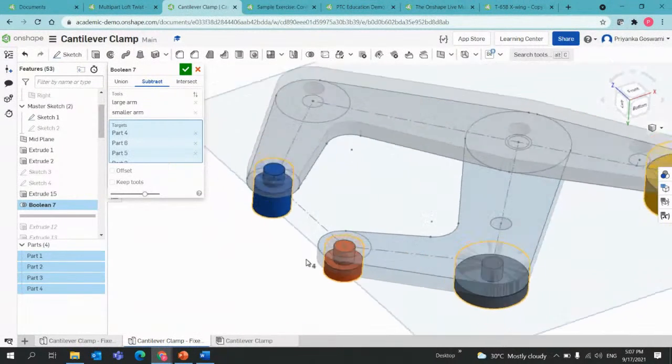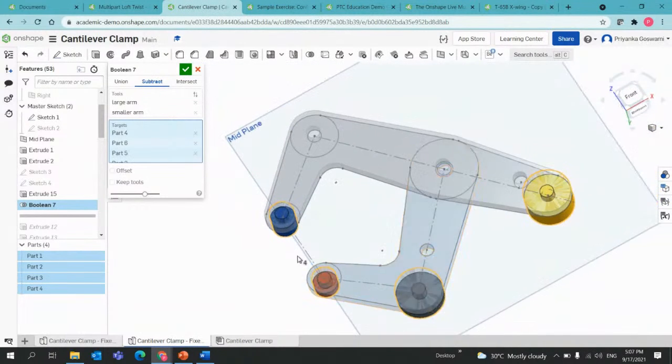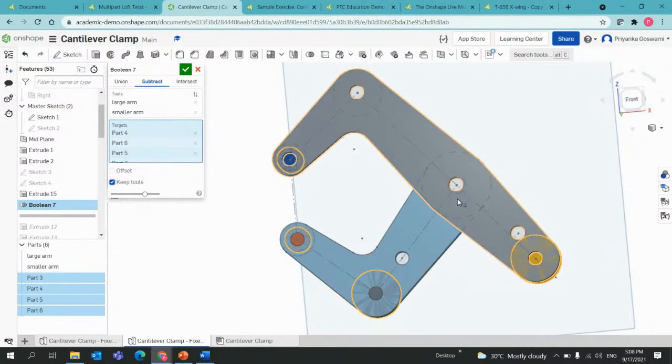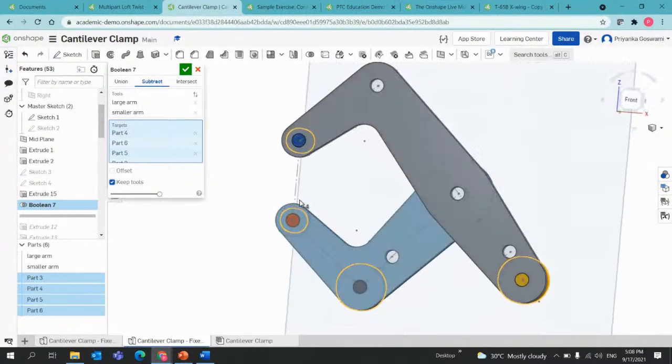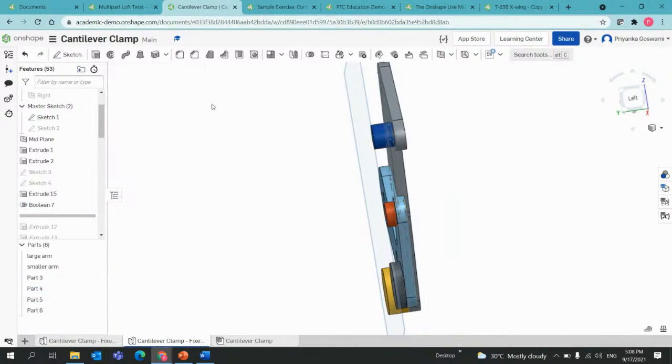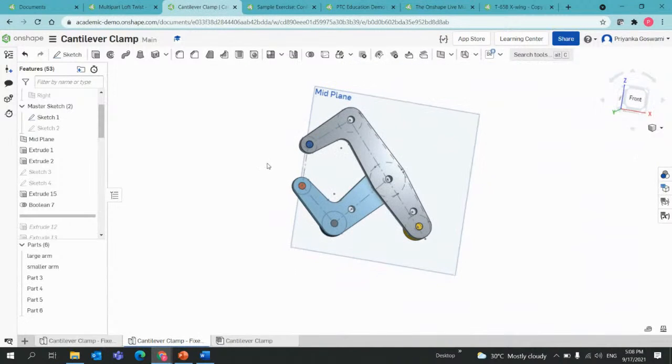So these four pins have been created, and by default, when you subtract in the Boolean, it doesn't keep the tools. So you have to hit OK at keeping tools, because we want those arms to be there in the final product. And the toggle button would show you how it would look as the final product, right? I will hit OK. Perfect.